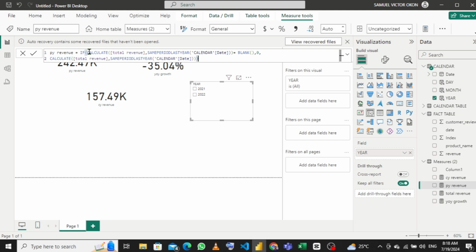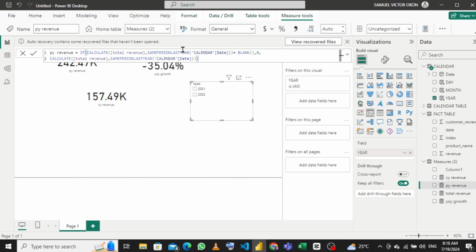So what you're saying is that if this expression is blank, give me 0, else run this operation for me. So if this expression is blank, it gives you 0. If it's not blank, this is going to run.